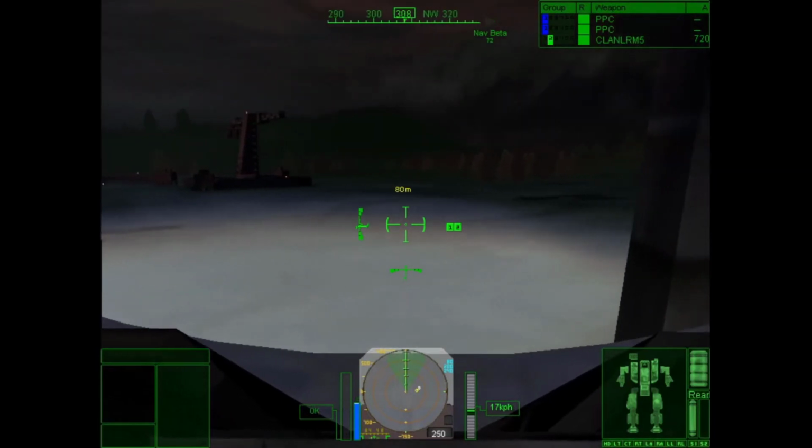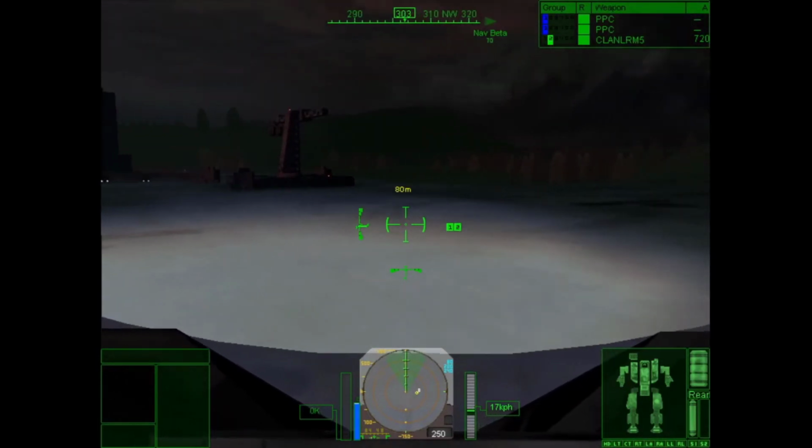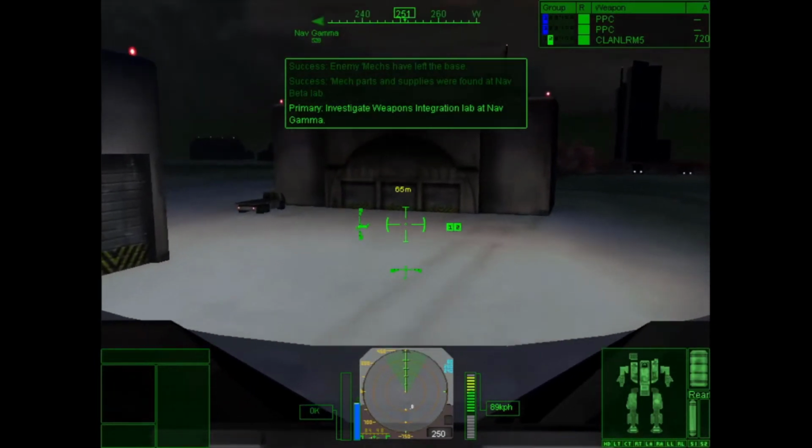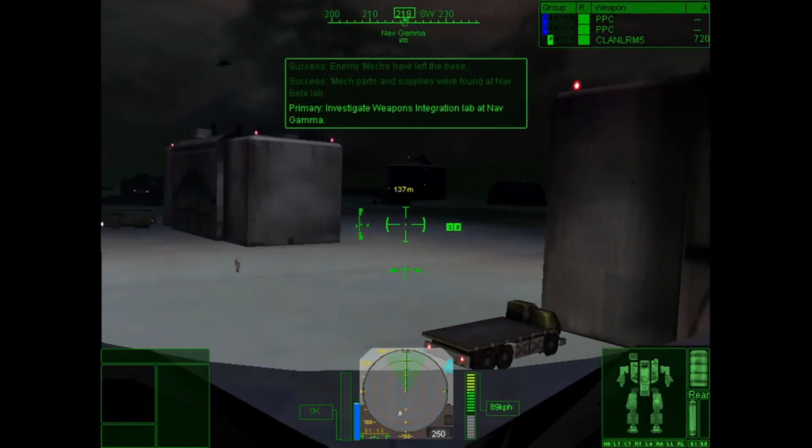Come on, finish the scan. There. Like a pair of Zeus. Next lab, nothing. Go. And we're being fired upon. Double time into Gamma and check the weapons integration lab. Uh-oh.